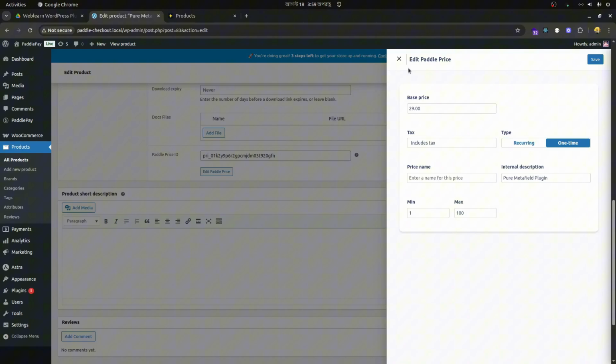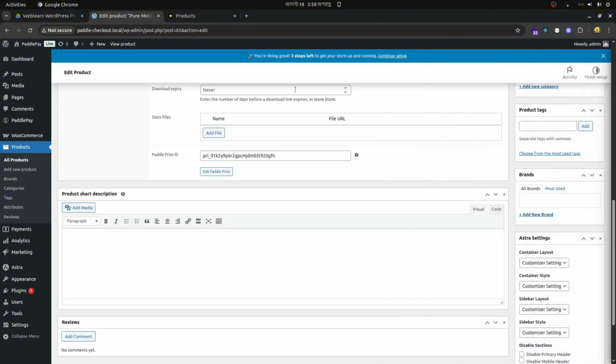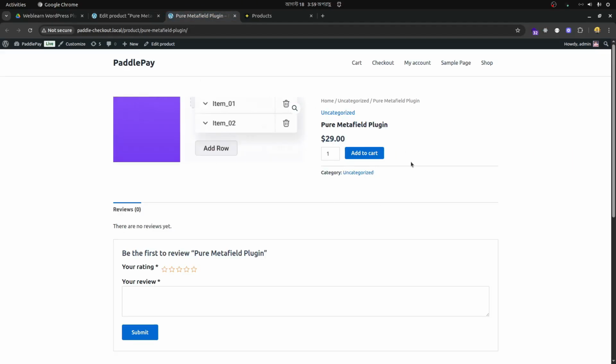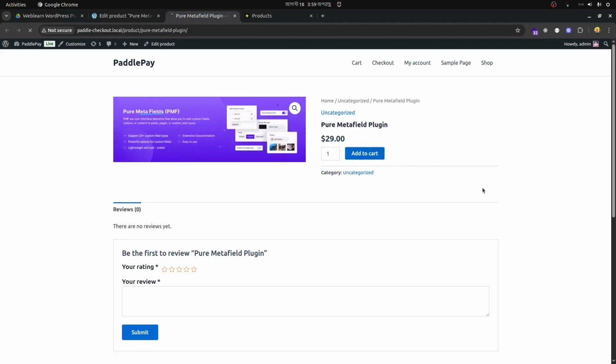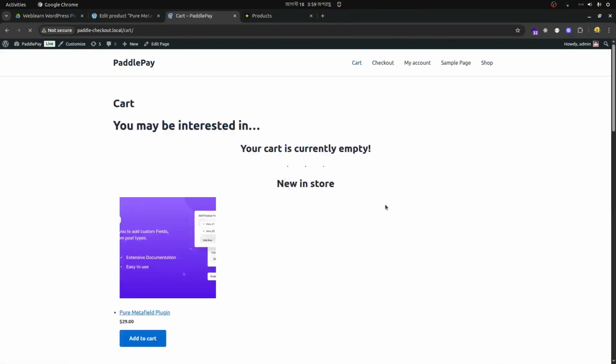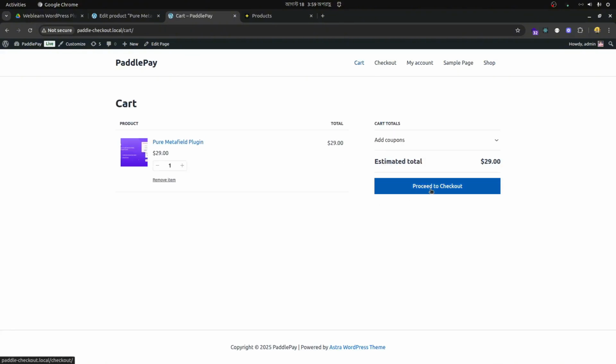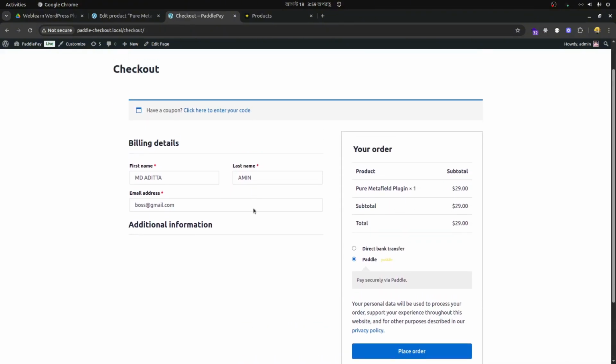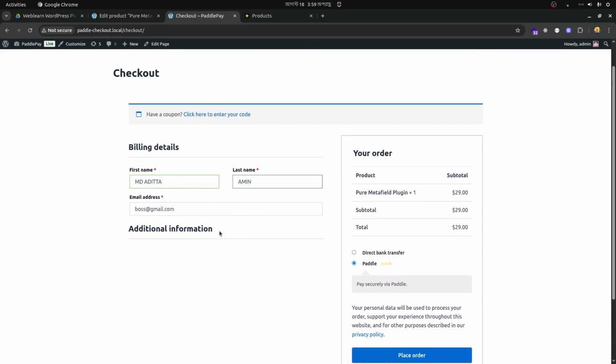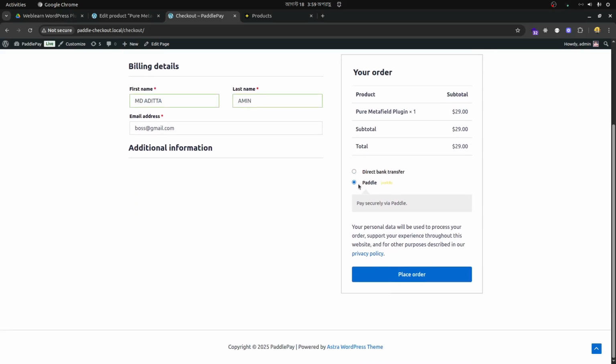So if I choose one-time charges, and if I view this product on our website and try to add it to the cart, go to the cart, proceed to the checkout, and after filling all of my information, select the Paddle gateway.